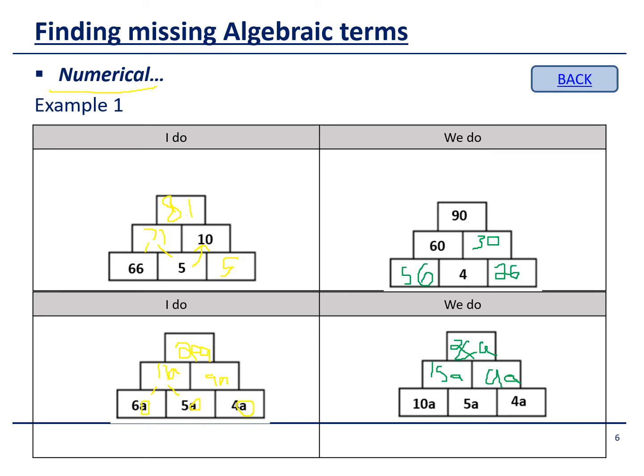Okay, so the first pyramid, there are your answers. I thought I'd change to green. It's a nice colour. And then, sorry about the 24 in this top one here. Funny looking 4. So 24a, 15a, and 9a. So well done if you got your numerical and the ones with some variables right as well.